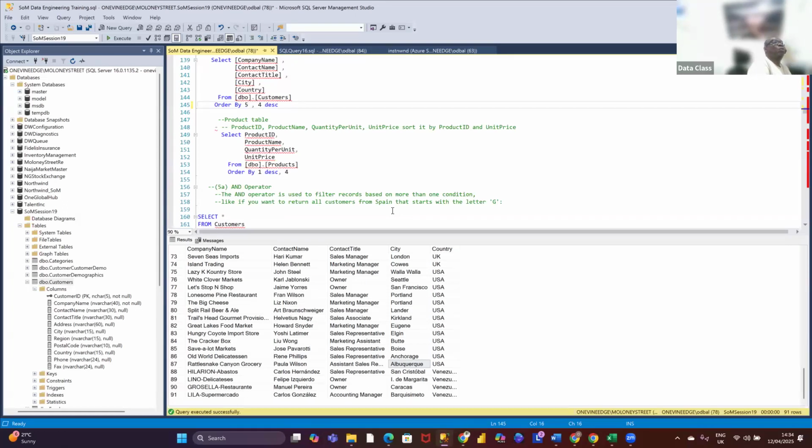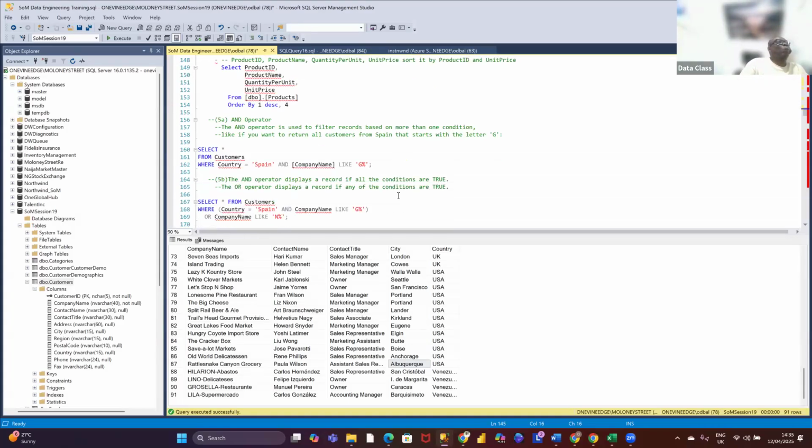If you want to return all customers from Spain that start with the letter G, which we've gone through already. It says the AND operator displays a record if all the conditions are true.